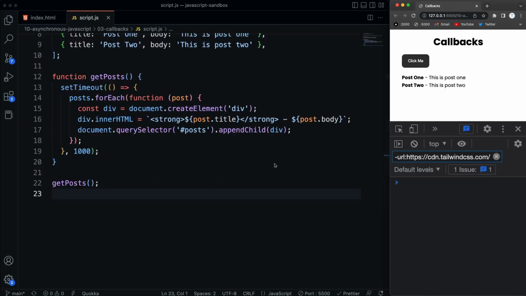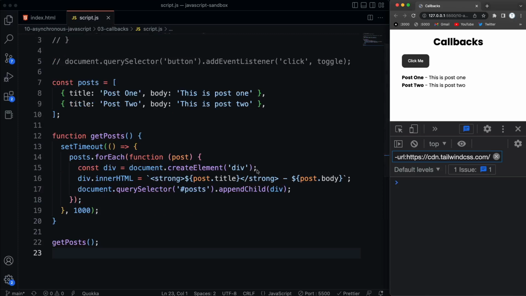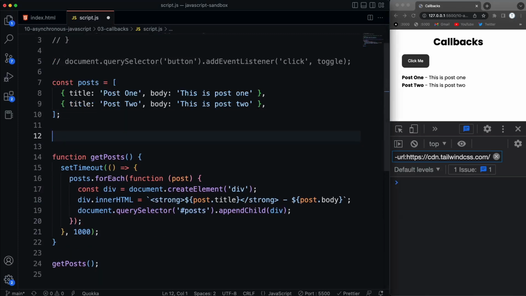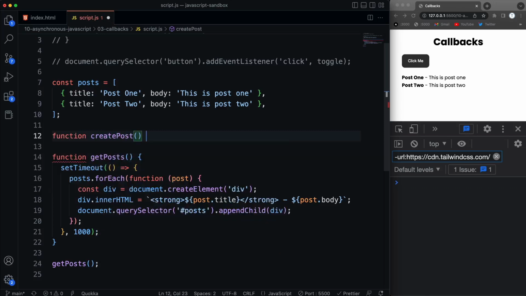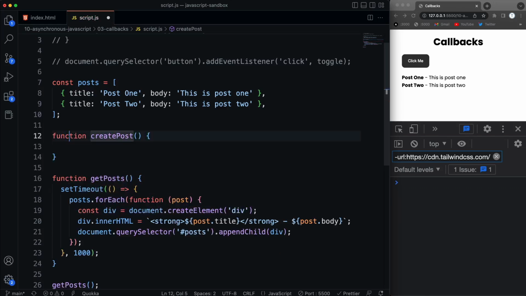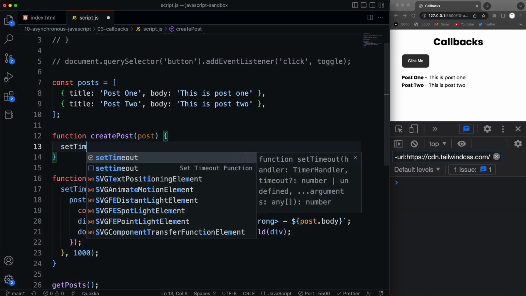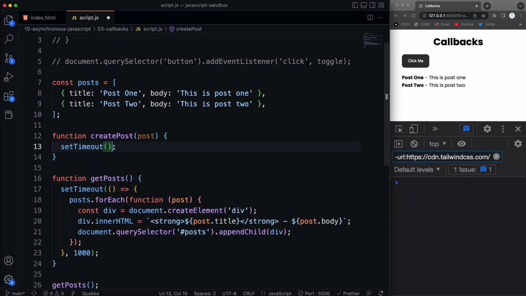Now we're going to create a function to create a new post. So let's go right here and let's say function createPost. All right, now again, when you're creating a post, you're reaching out to a server, you're making a post request, an HTTP request, and you're sending data to add to the post, and whether it's a database or wherever it goes, right? So let's pass in post, and to replicate this network request, I'll do another setTimeout, right?